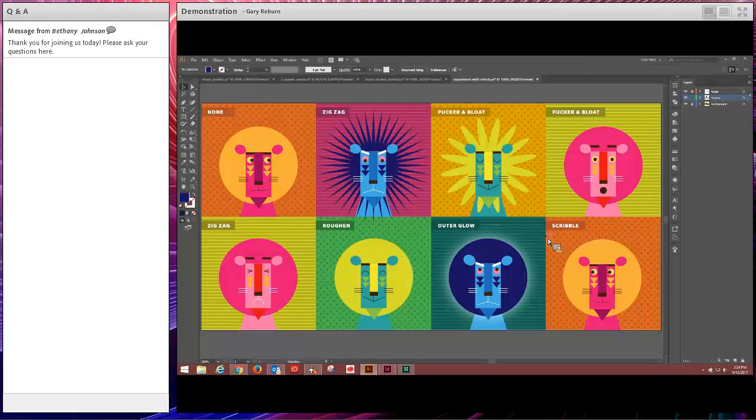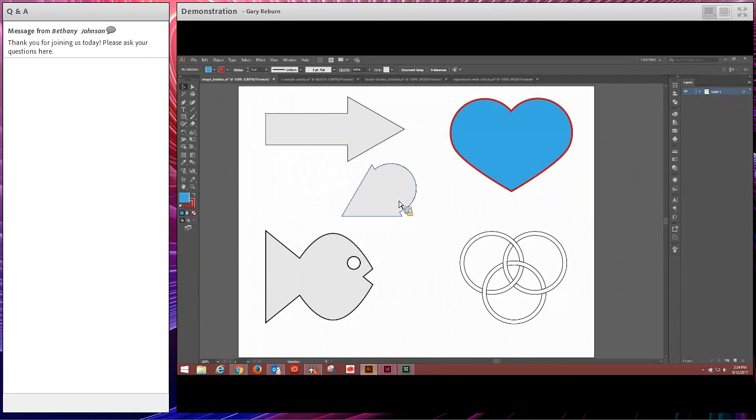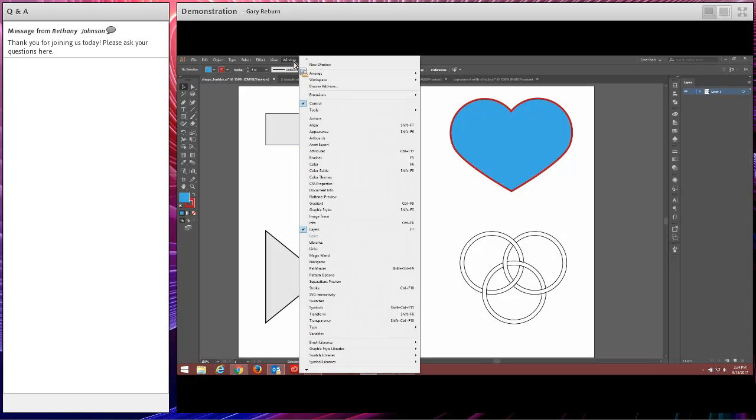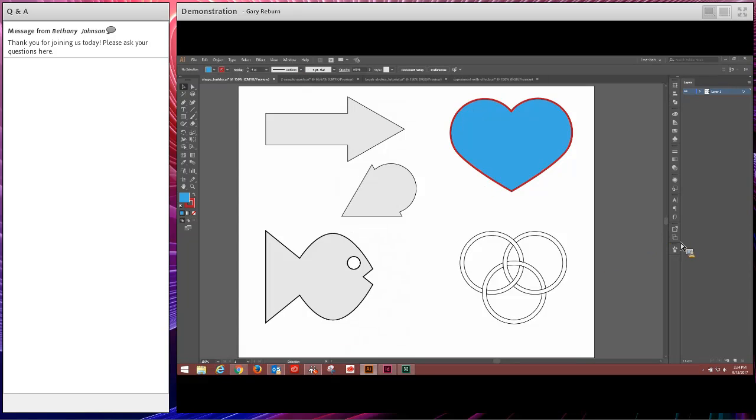Now, once you've done all of this, once you've created the work that you're trying to make, the logo or whatever you're working on, you want to be able to export these properly. And there's a bunch of new options that you have in Illustrator that allows you to do this. So I'm going to back up to the shapes that we previously created, and I'm going to go ahead and open them up in the Asset Export panel. And you can find that again from the Window drop-down, Asset Export.